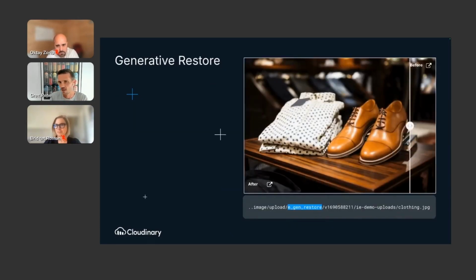So not all images that are being used are super high quality coming from a photo shoot. Sometimes you have old imagery, or you have imagery that comes from a third party and that you don't want to reject. And actually with GenAI now, you have the ability to restore images. So essentially reproduce or generate more pixels than you had at the beginning, and to clean up an image so that it's at the standard that you expect to display on your digital properties.